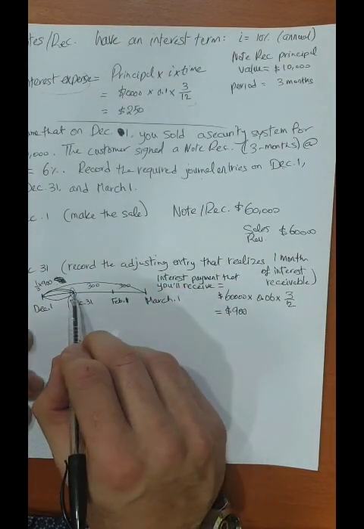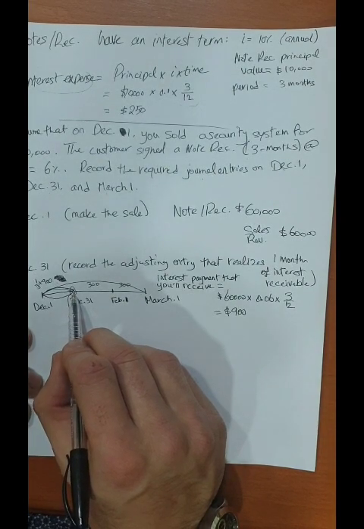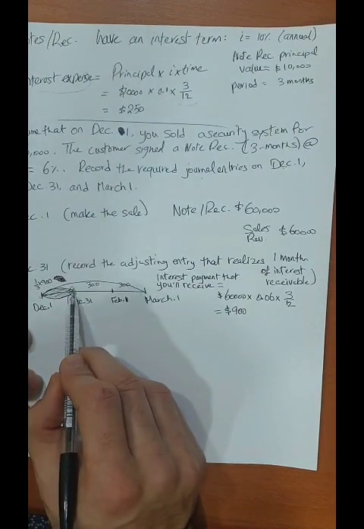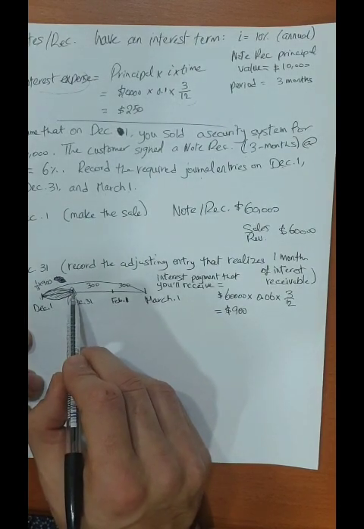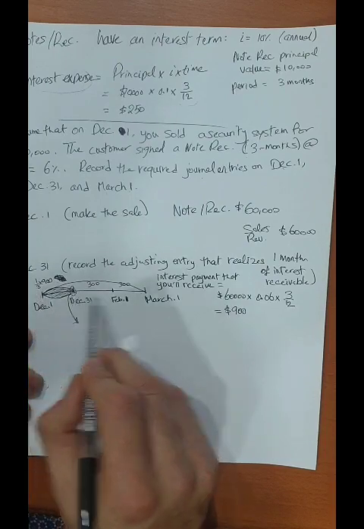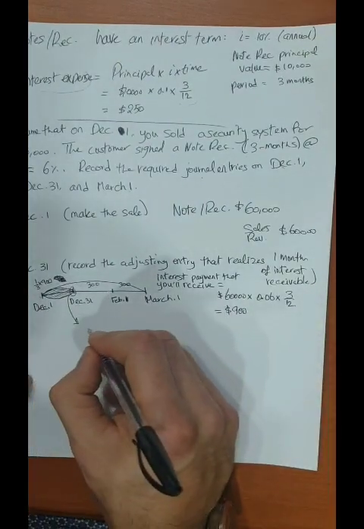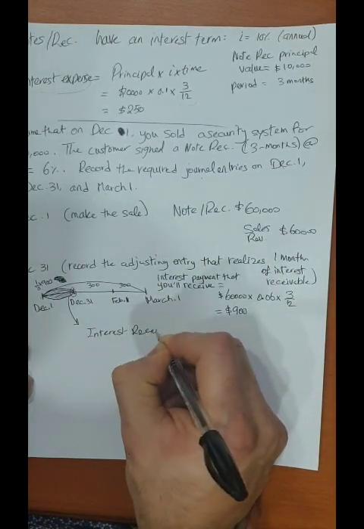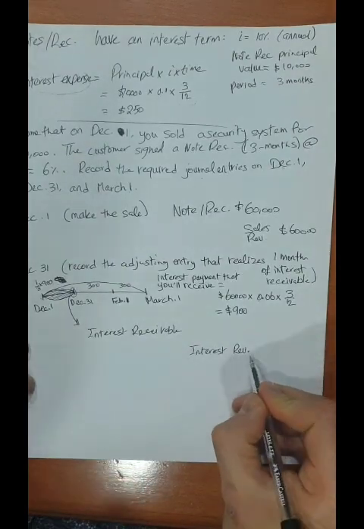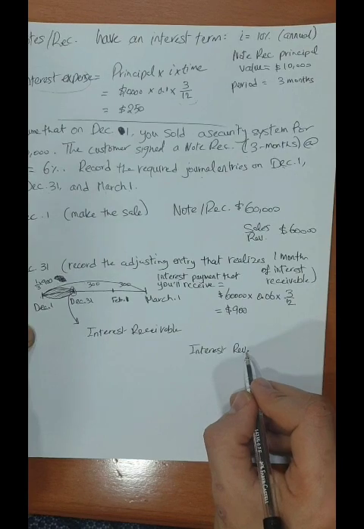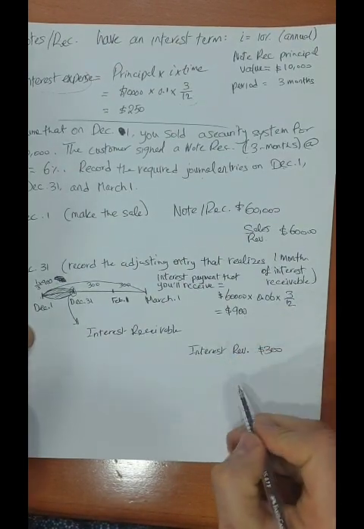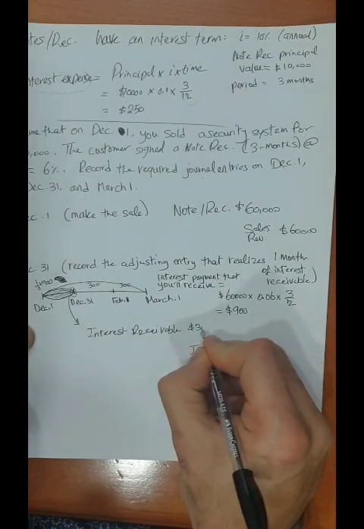Given that you only pass through the end of the cycle once, in this case, which is December 31, you need to record an adjusting entry for this period and say that, okay, I finished my year, I'm closing my entries. My investors need to know that I'm expecting to receive an interest receivable of $300 in March. How can I tell them this? I will simply have an interest receivable and an interest revenue. Remember that we record revenues whether you receive payment in cash or later on. But here at the end of the year, we deserve to record $300, which is 1/3 of the $900, as an interest revenue that will be received on March 1.